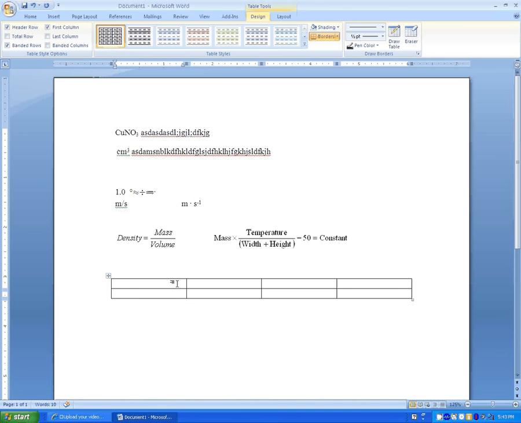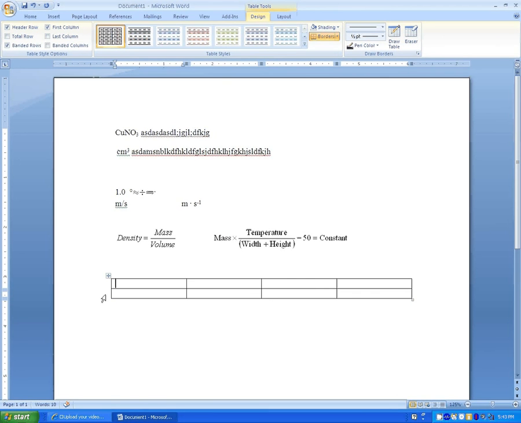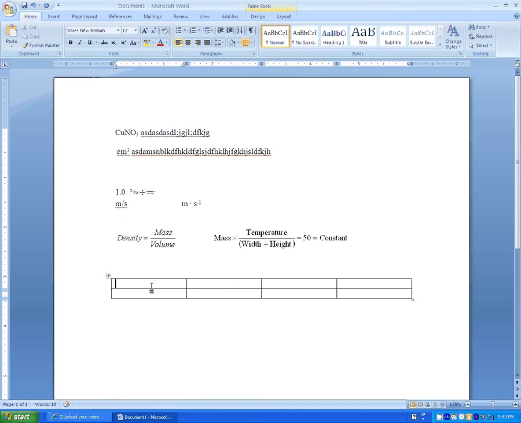If I want to shade it all, there are some different layouts you could do up here. I usually don't like messing with those things because when you print them in black and white, they look kind of weird. If I want everything to be centered, I'm going to go back to Home. I'm just going to left click and hold, drag, and highlight these. Let's say I want them to be centered and bold. I click the centering button and the bold button here. And now anything I type in those columns is going to be centered and bold.